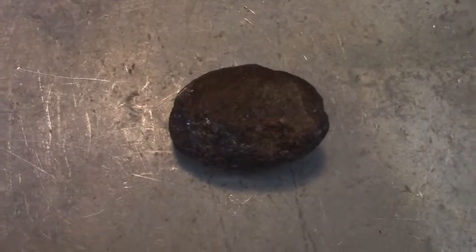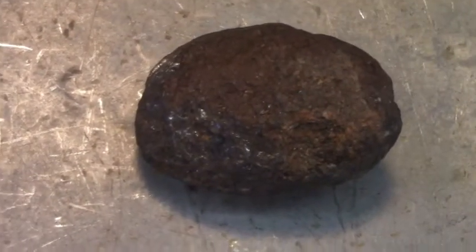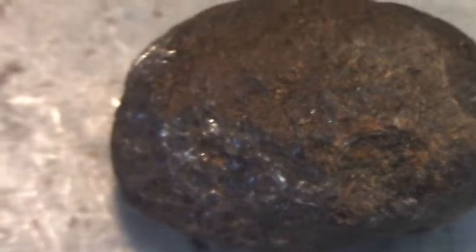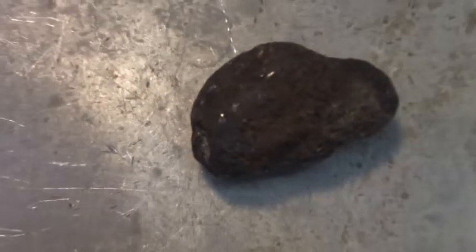This one appears to be a little iron rock, but you can see the metallic in it right there, and it is kind of rusty. And let's see, I've got a little bitty magnet here. I'm going to try to, there he is over there, and it's not magnetic at all. This little magnet doesn't do anything. So anyhow, it appears to be an iron rock, but maybe not. I don't know what all's in this thing. But it's one that we're going to crush and find out, see if there's any gold in.